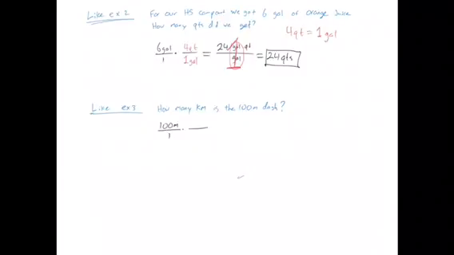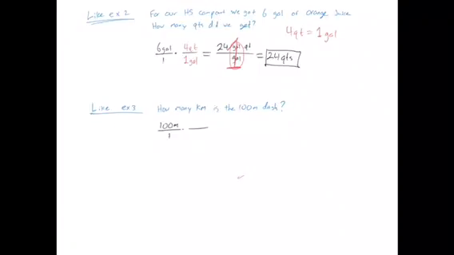Now, most people, once they go through this a whole bunch of times, will skip this step right here. They'll think about this gallons and that gallons reduce, multiply 6 times 4, that gives me the 24, and I'm only left with quarts. And that's fine if you want to skip that step. But again, I'm showing it right now just so you can see what's going on and why we're able to take off these gallons.